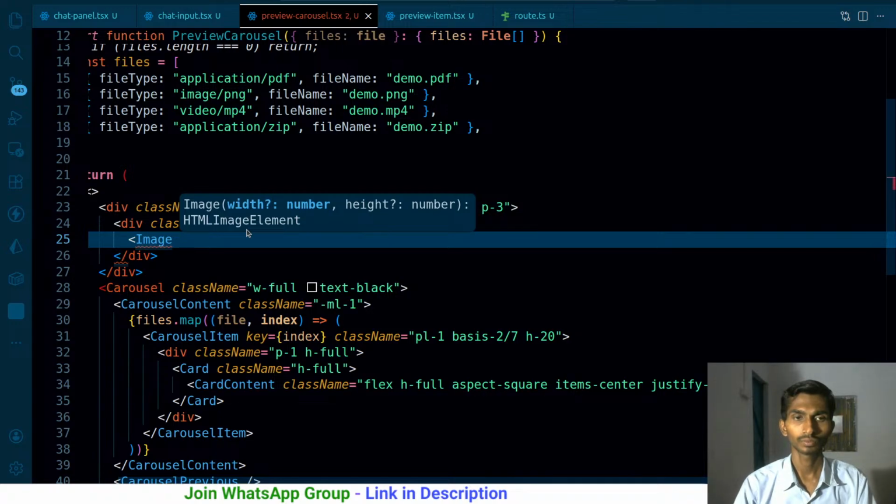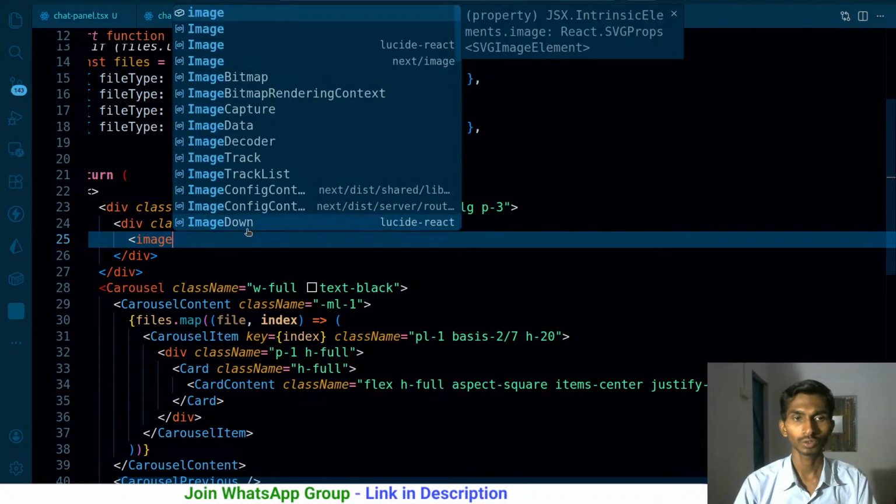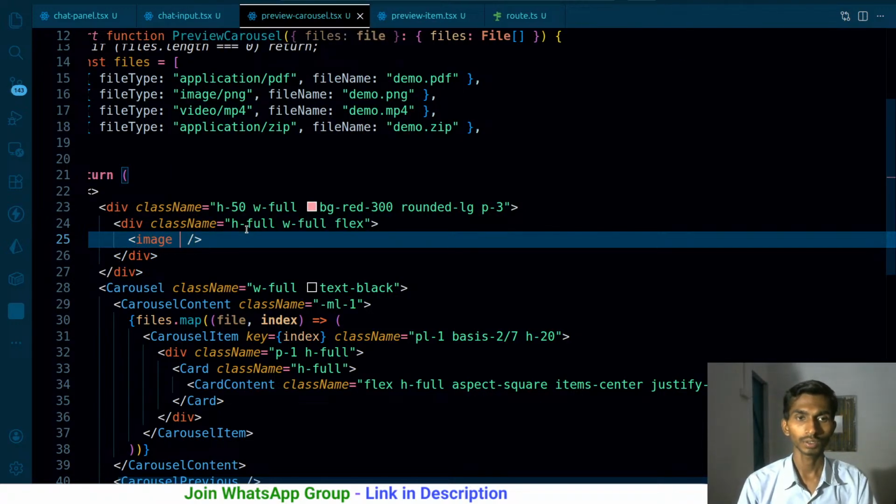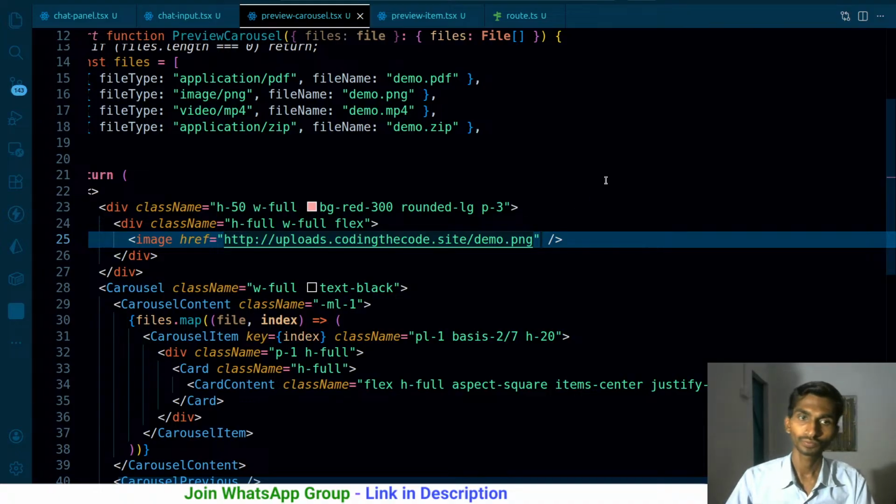Image, I'm going to use a normal image, just like this. src href http uploads dot coding the code dot site slash demo dot png. Class name height full, width full.